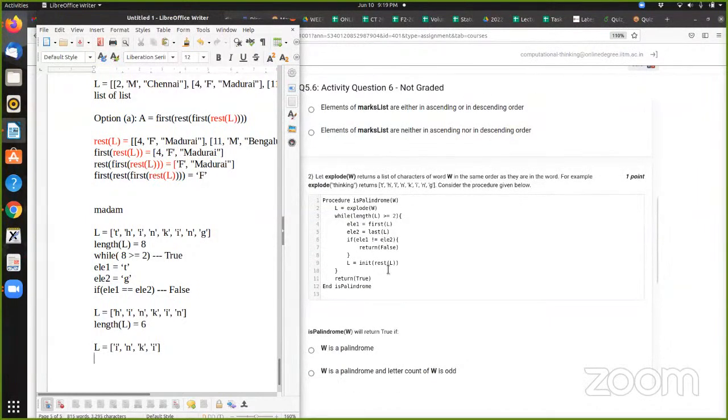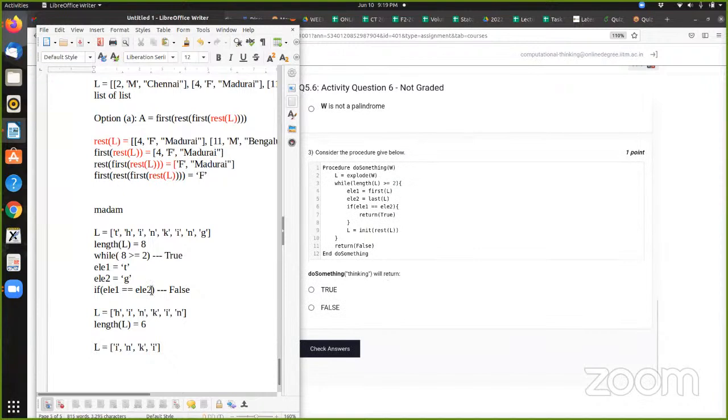So this is just checking if any letter is at the same position when you go backward. Like this one is from the third. If you go from backward, 1, 2, 3, the third position I is there. So as you reach here, it goes inside and it will return true. It will not check further.